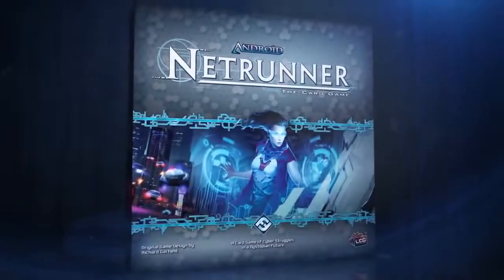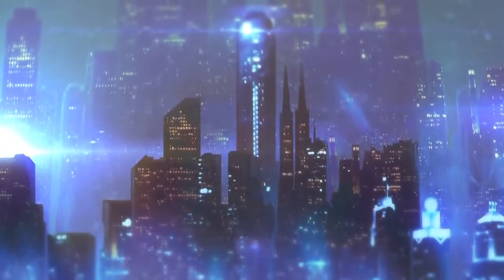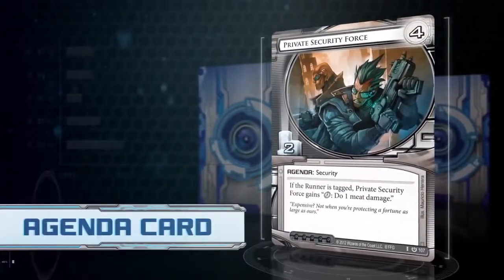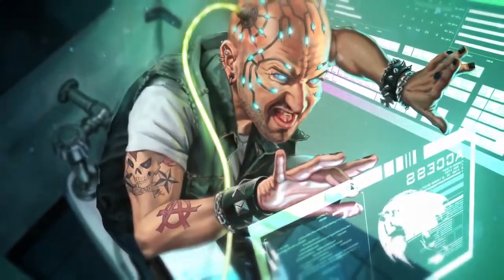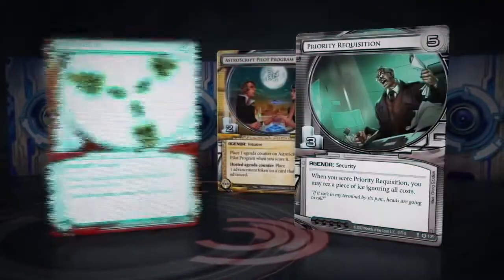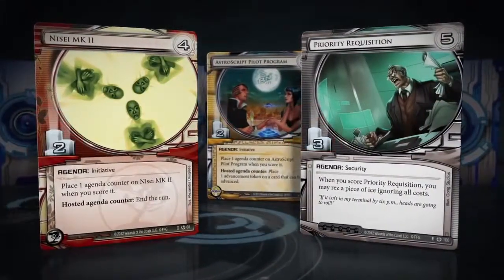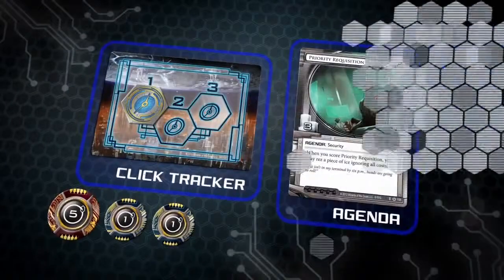Android Netrunner is a two-player living card game set in a dystopian cyberpunk future where monolithic corporations control the vast majority of human interests. The corporation works to advance its agendas, while a subversive hacker known as a runner attempts to access and steal those agendas. To win the game, each player needs to score 7 points from advanced or stolen agendas. But from there, the corporation and runner's methods diverge.